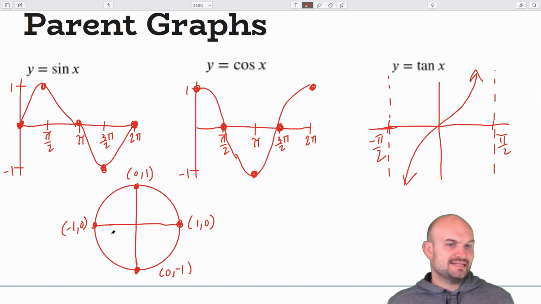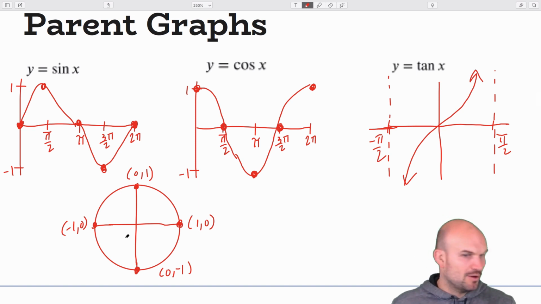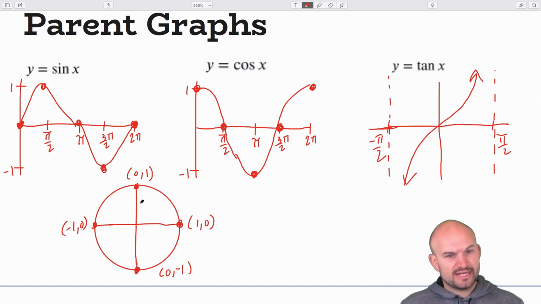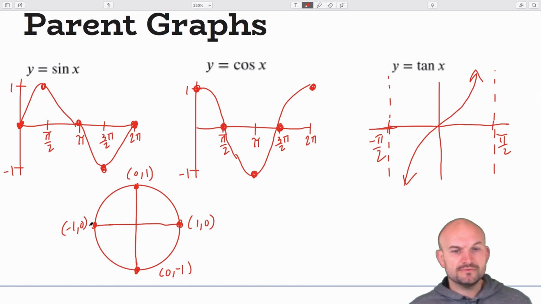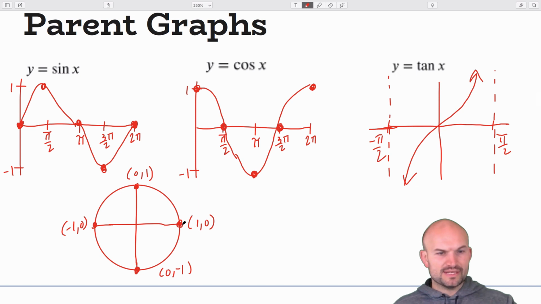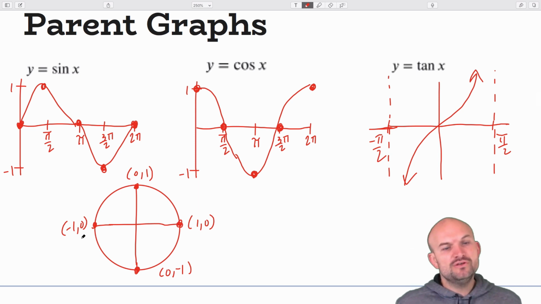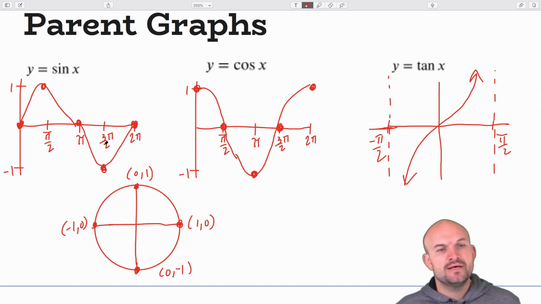However, I think any time a student is confused or forgetting what the graph looks like, they can always remember this portion of the unit circle. And then from here, they can represent the initial period of a trigonometric function. Again, these are the trigonometric functions, just looking at the first revolution, from 0 to 2 pi, except for the tangent one. Using these 4 points, these 4 angles, 0, pi halves, pi, and 3 pi halves, and 2 pi, I'm sorry, so I guess 5 angles, you can easily plot those points and then just make the connections, understand where the max and the mins are and where the x-intercepts are.